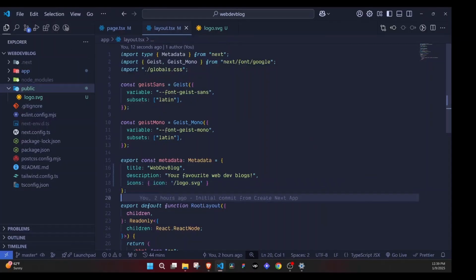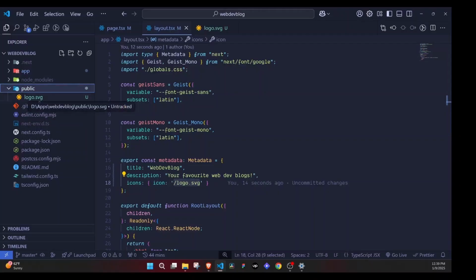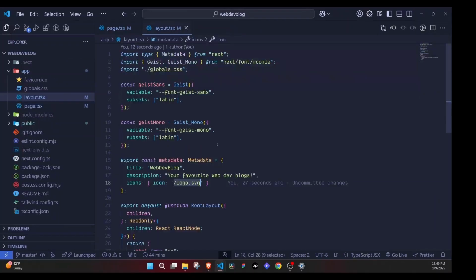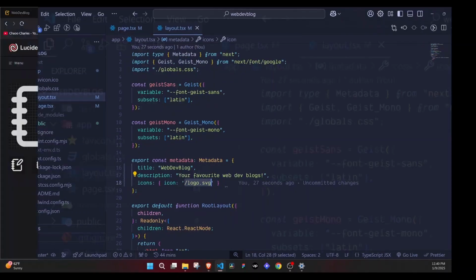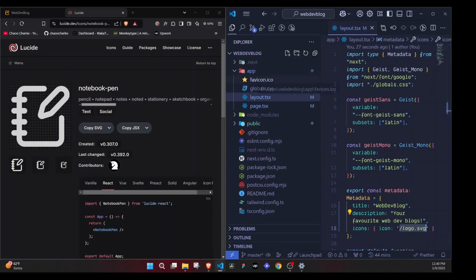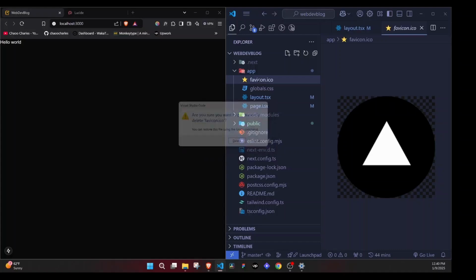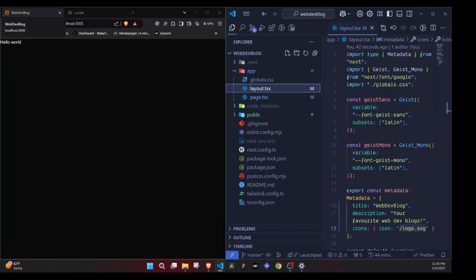So once we say that icons is at this path, Next.js will look for that particular file in the public folder, and it will pick up our logo.svg right here. Another thing that we need to do for this to work is to come to this favicon and delete it. Actually, right now it already updated like this, but I'll still go ahead and delete this favicon. And you can see we now have this notes icon, which is orange.